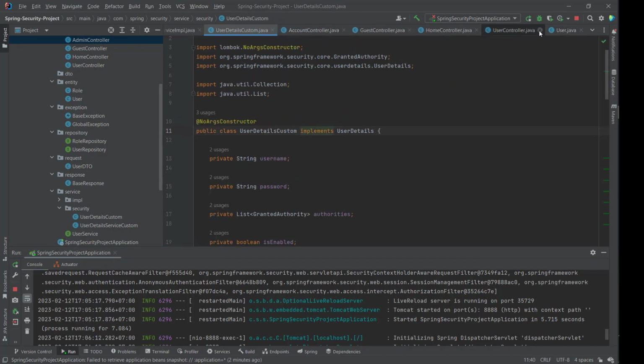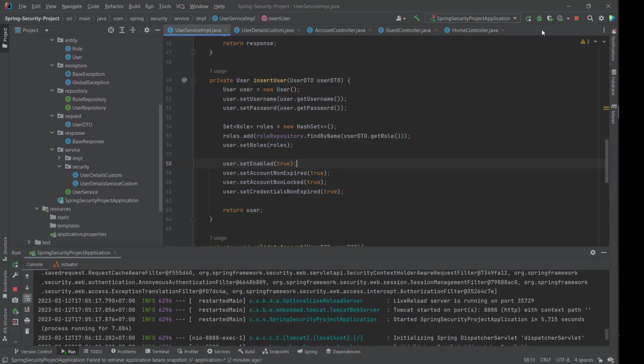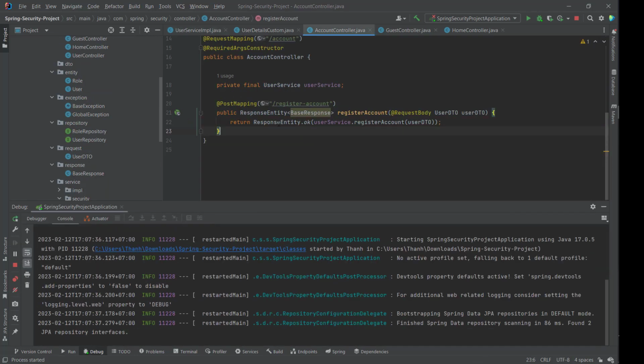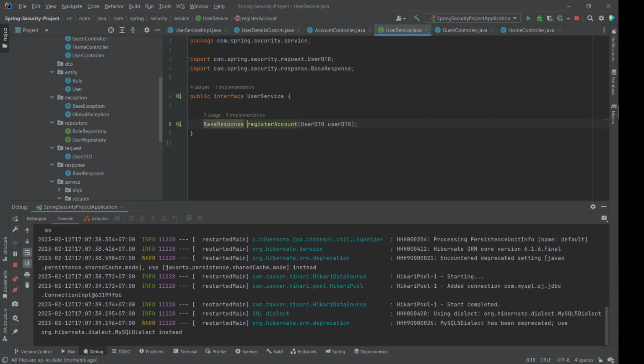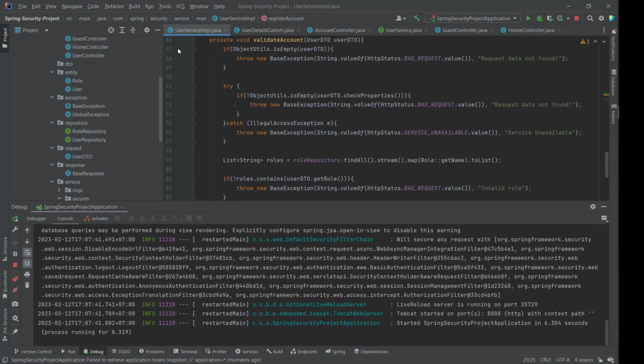Now, so in the user details service implement, I will turn on the debug mode, I put the debug mode right here.